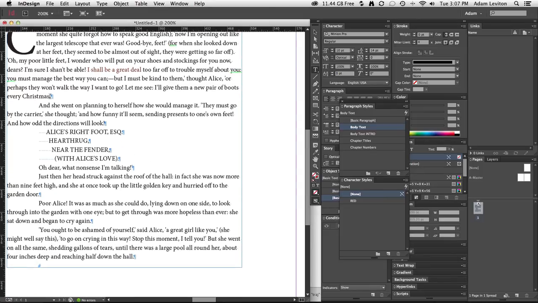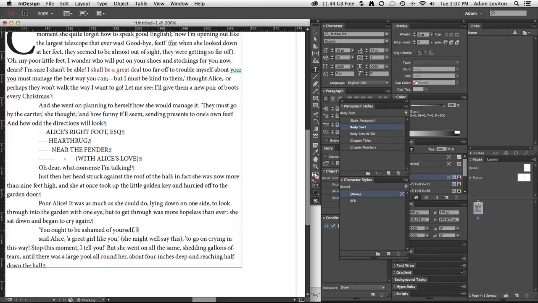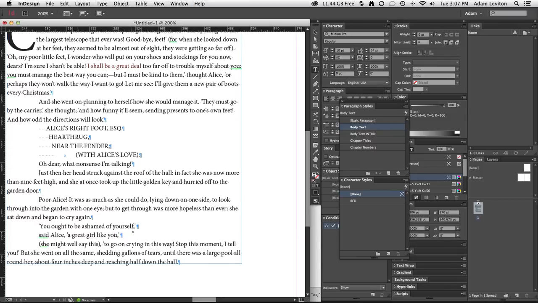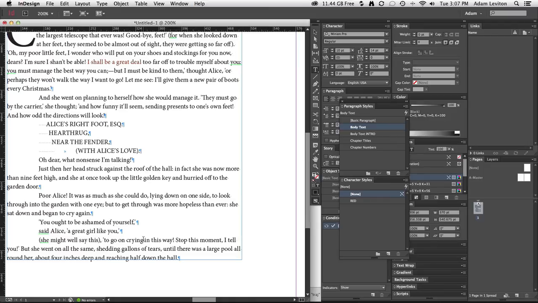So you can see everywhere there's a paragraph return and all these little dots or spaces. And if you have a tab, it'll be a little triangle. So this is very useful. Now, every time you hit the enter button, you're going to make a new paragraph, even if it's just one line. That's a hard return. If you hold down Shift and hit Return, it's just a line break.